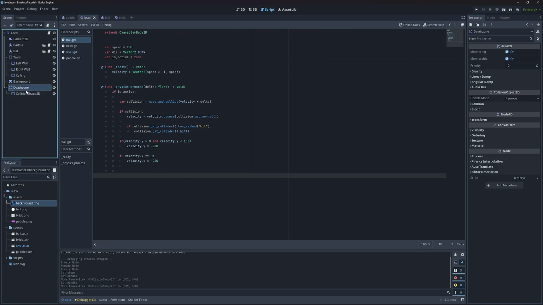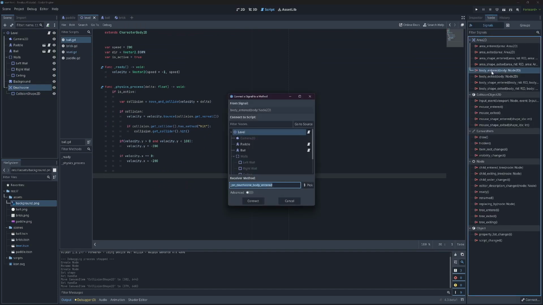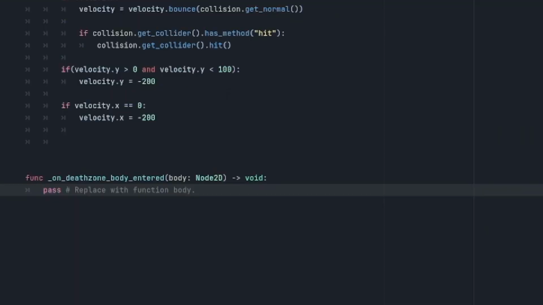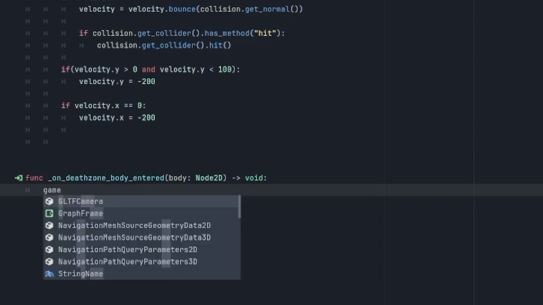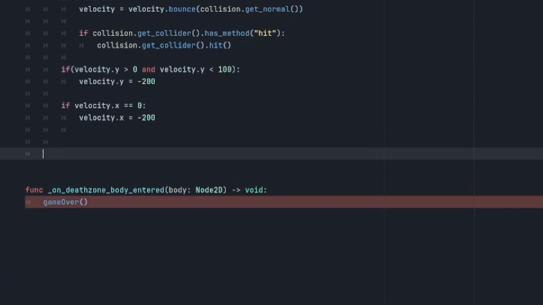So here, we'll make sure we have our death zone selected. And then we can say on body entered. Make sure we've selected our ball and hit connect. And that's going to give us this cool little function here that will be triggered when our ball crosses into the death zone. And we want to trigger a method called game over, which we can define here.